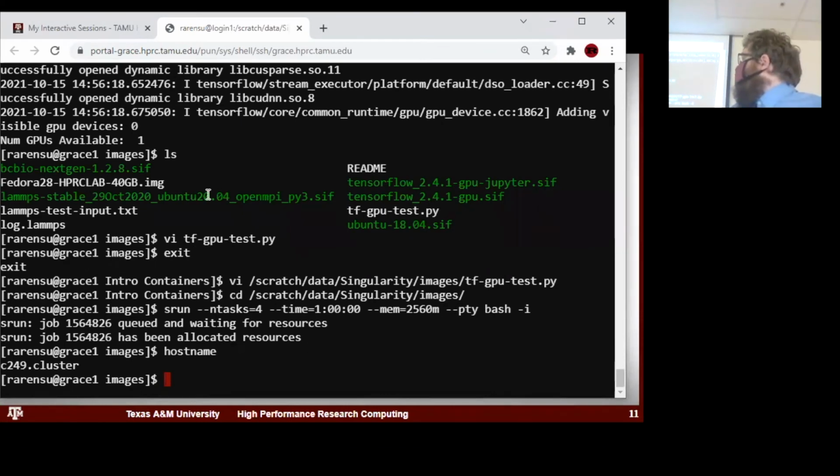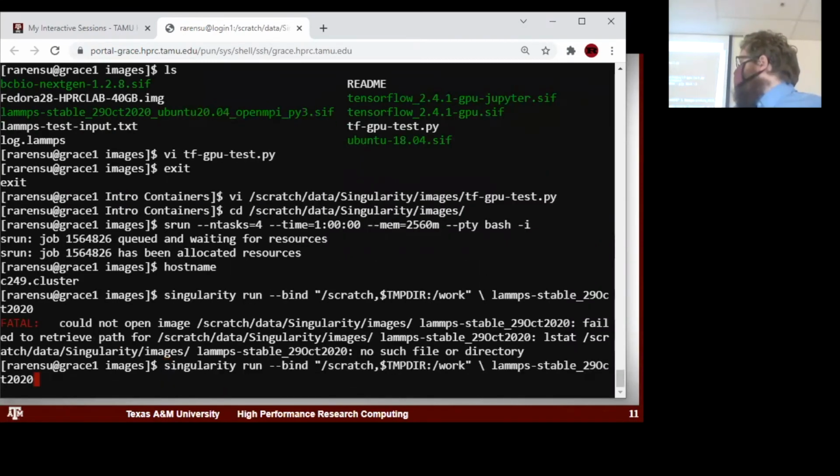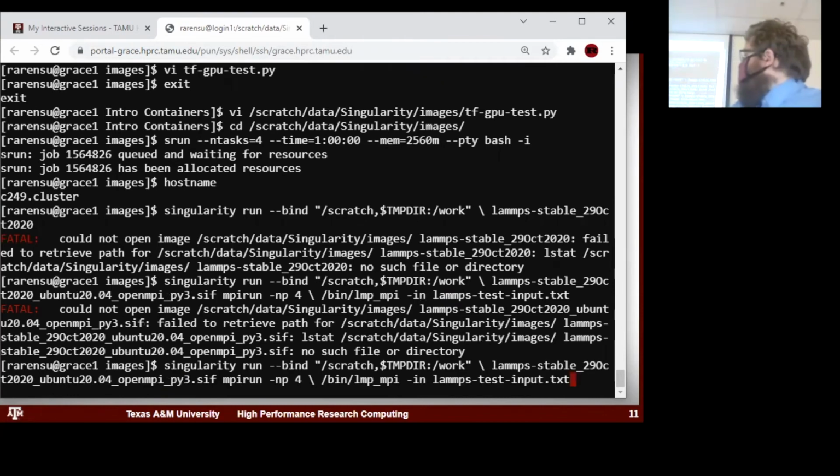Oh dear. Oops. Yeah, so pasting is a bit of a problem in this terminal, the shell from Portal. But I can at least put it in piece by piece. Let's see if I did it right.